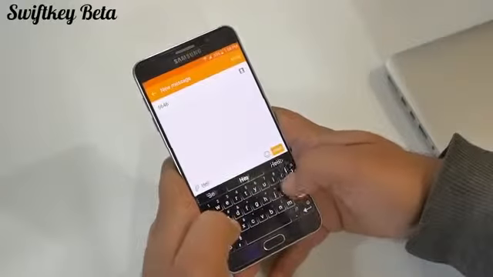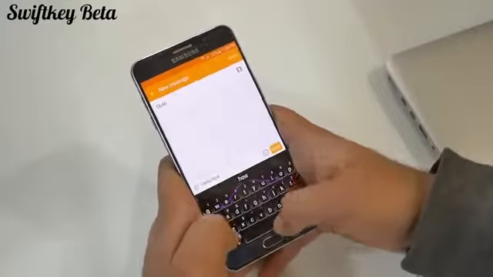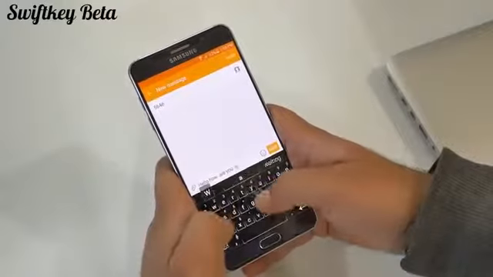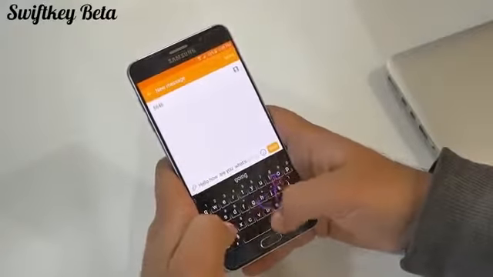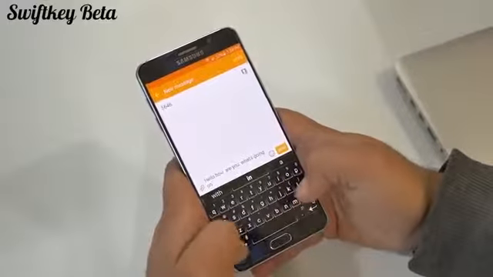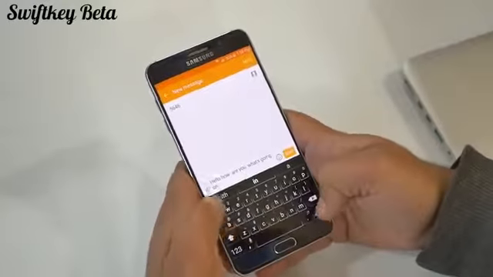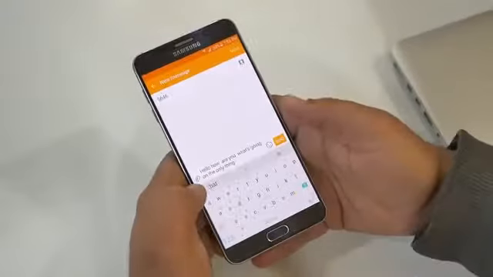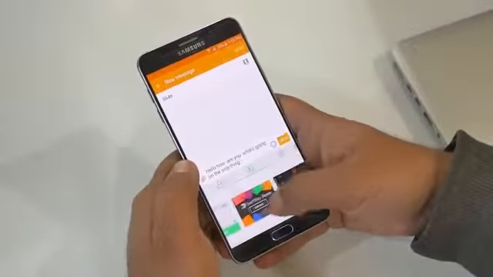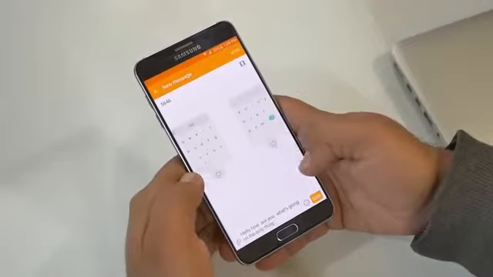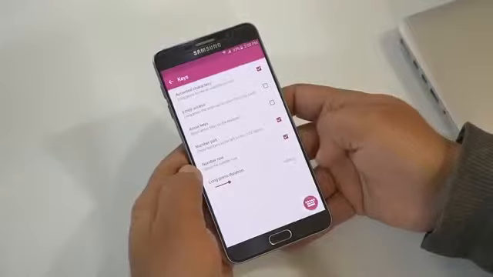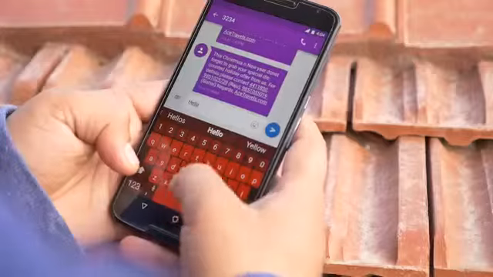SwiftKey Beta. This is by far one of the best keyboard apps. From the looks of it, you can tell it's very stylish as well. I've had a really nice experience using this keyboard, and the keys are well spaced and gesture typing is awesome with great prediction. From the sidebar, you can customize the keyboard layout as well, resize the keyboard, undock, which is quite handy for multitasking, add number keys, gesture typing, and so much more.